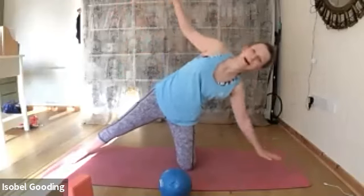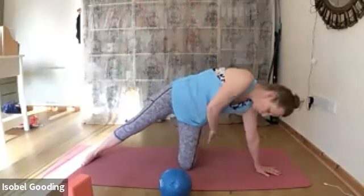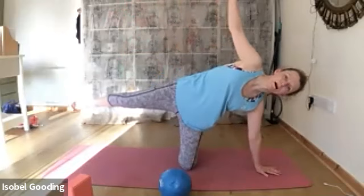From here, we're going to take that hand to the ground. The other hand can rest on the hip and go straight up in the air. Remember, you can always put cushions under this foot. We're going to lift that leg up in the air.